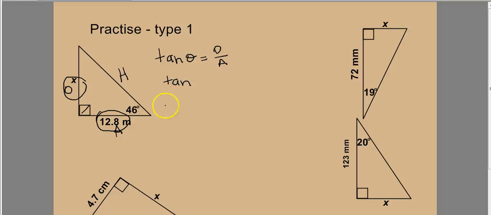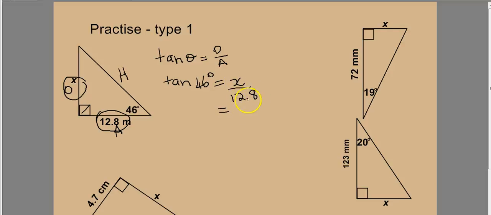So the angle, down here, we know it's an angle. It's got a degrees on it. It's going to go here instead of the theta. And the equals really should be under the equals, but I'm just having difficulty making my writing legible at all. Here we go. X is the side that has the opposite marked on it, and A is the 12.8 meters. I'm leaving the meters out for the time being. And, surprise, surprise, the 12.8 is on the bottom of a fraction.